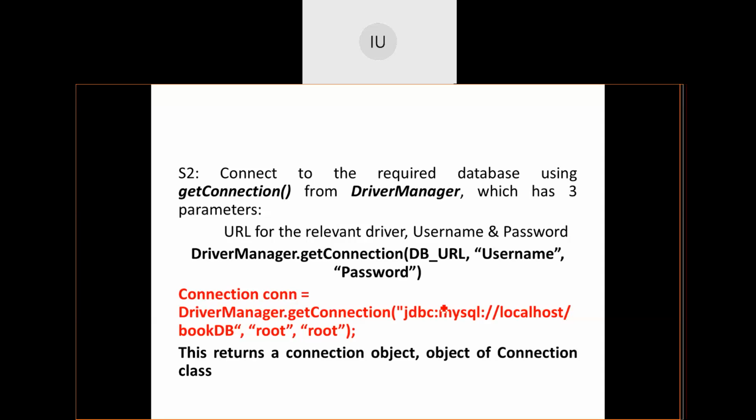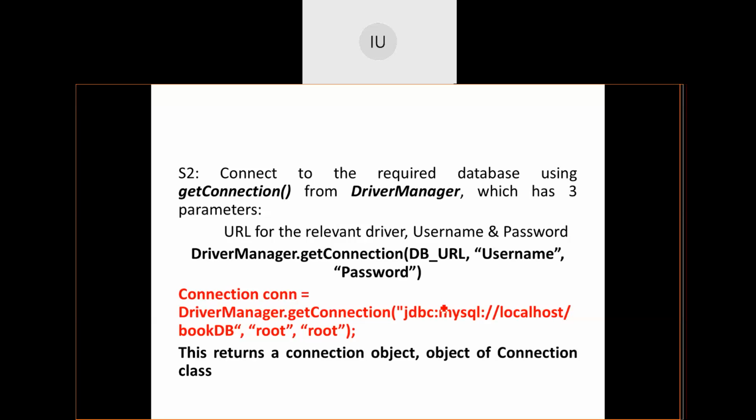Second, to unregister the driver which is not required for the application. Third, once you have registered, the option of getting connected to the database available in the driver so that I can query the data. Fourth, closing the connection to the database.